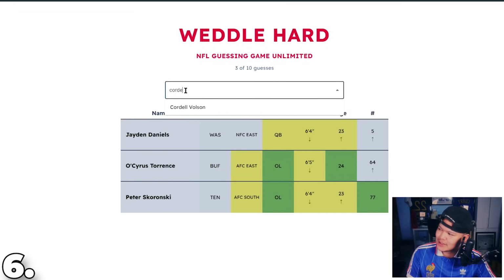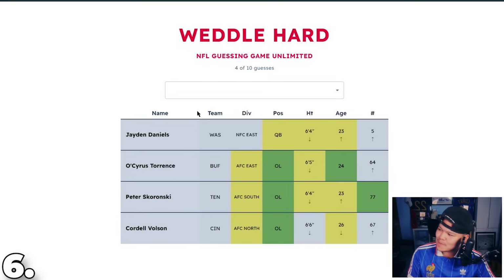Let's just try to get division. I'm going to go this dude. Not the North either. Okay, it's going to be the AFC West. We can do Zion Johnson here.